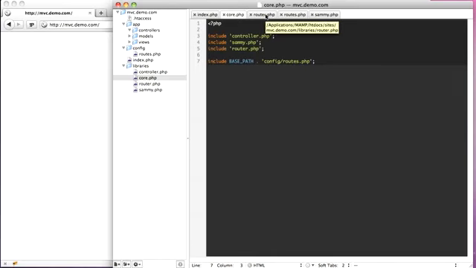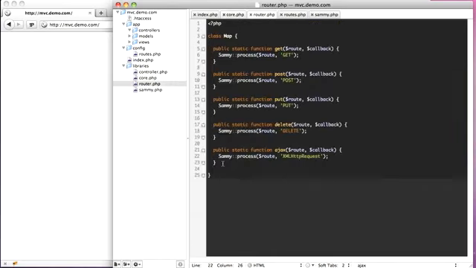And the next thing that I want to do is go into the router, and we'll create a public static function again. So another function that'll be static called dispatch. And this function runs whenever we actually find out which route to run.